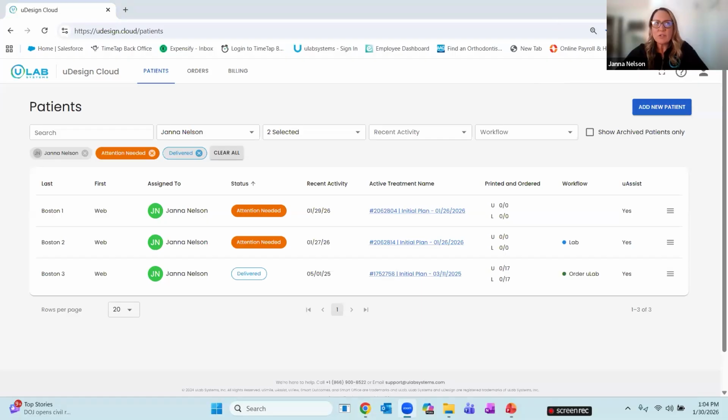So here I'm just going to go right into our cloud presentation. I want to start with one of the things that I know comes up a lot, which is when you're utilizing the cloud, especially with a Mac. I know Safari is a very popular web browser, but we do recommend that you use your Chrome browser, no matter what you're using for your computer system. Also make sure that your Chrome is up to date, because sometimes that can cause some issues with certain platforms. And if you need to, sometimes cleaning out your cookies and your cache. Those are two things we always seem to run into if somebody's having any trouble uploading their scans and things like that.